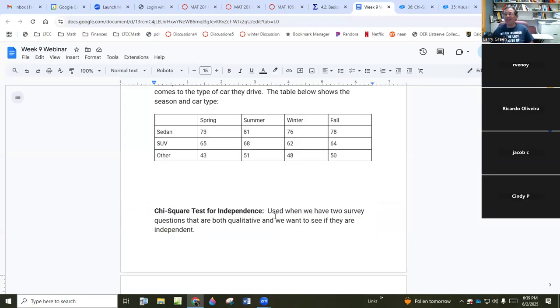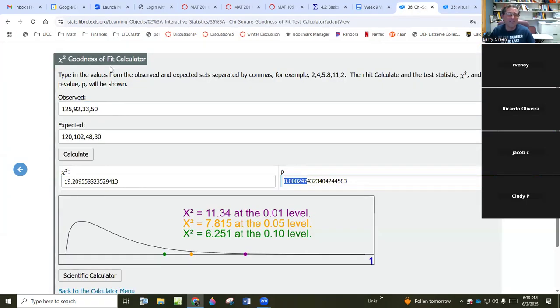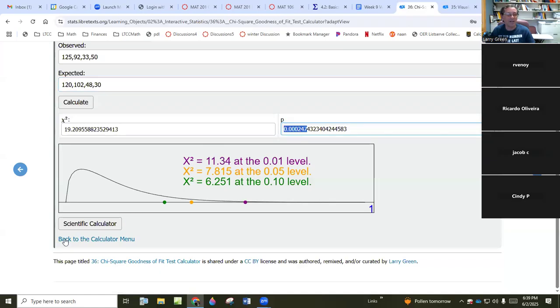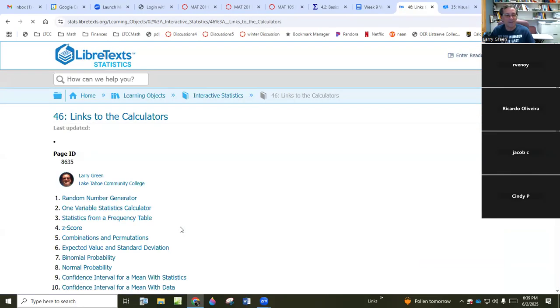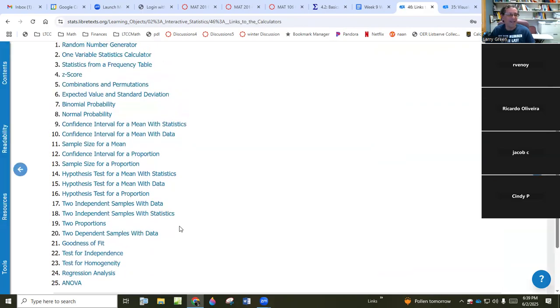You're really used to this, I hope. Yeah, we calculate. We go to the calculator. By the way, this is not a goodness of fit, so that calculator won't work. So I can go back to the calculator menu. I tried to make the calculator really easy to read if you understand what we're doing. So what calculator number should we be doing? Yeah, it's 22. Not only did I make it easy to read, but I also put it, hopefully you noticed, in the order in which we do things. So it's going to be a test for independence. Any questions on that?